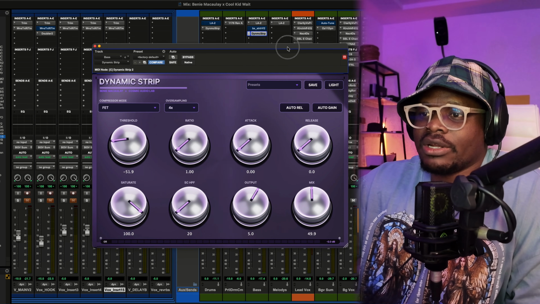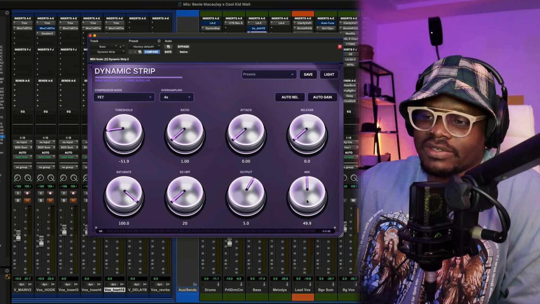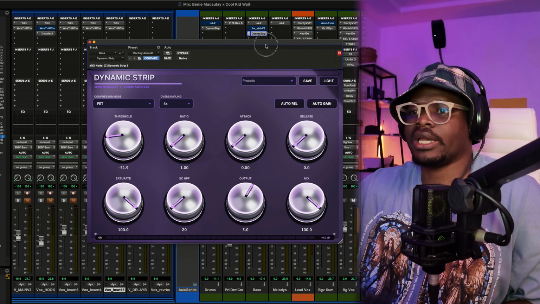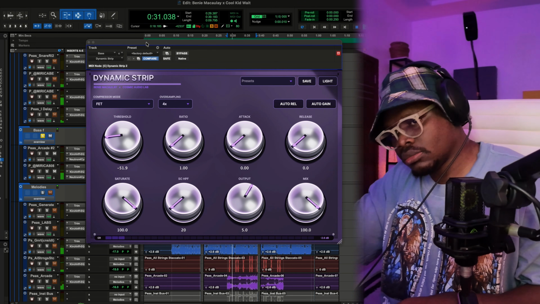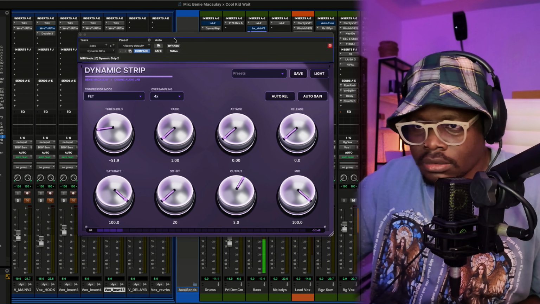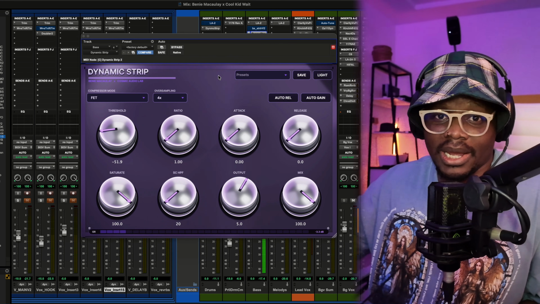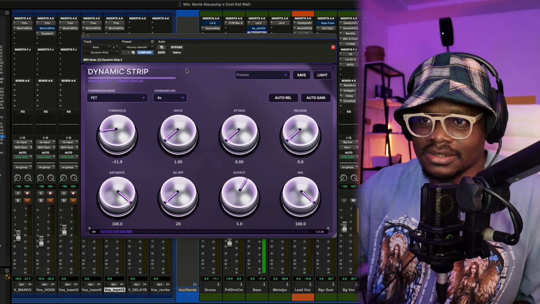I need to quickly point out that I'm also doing parallel processing here. As you can see, I've set the mix to 50%. So if I push this all the way to the max, let's hear what that sounds like. Yeah, this is to the max, right?